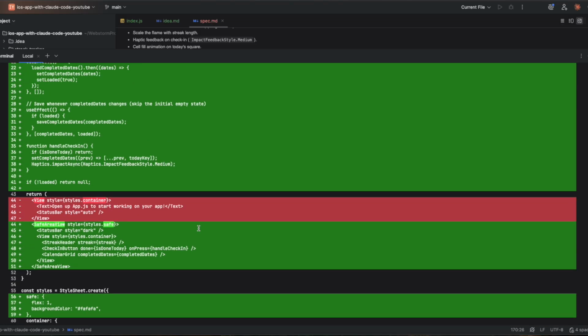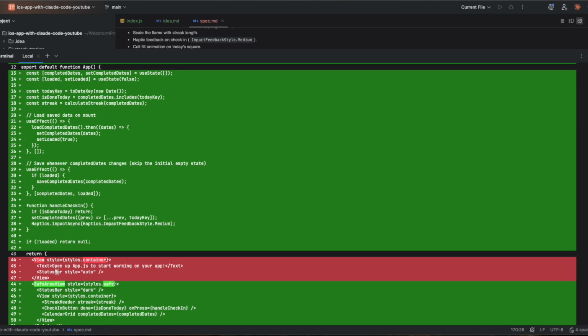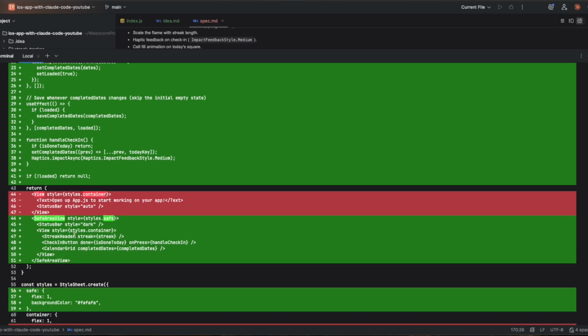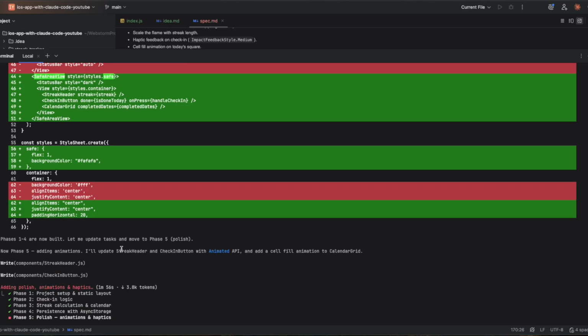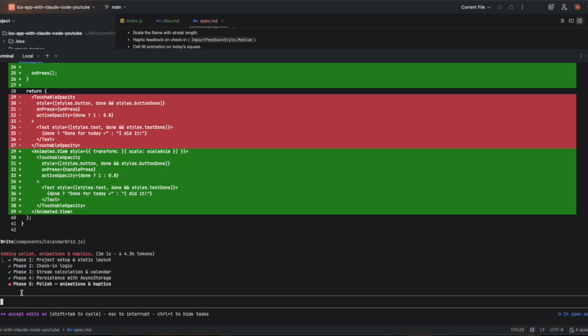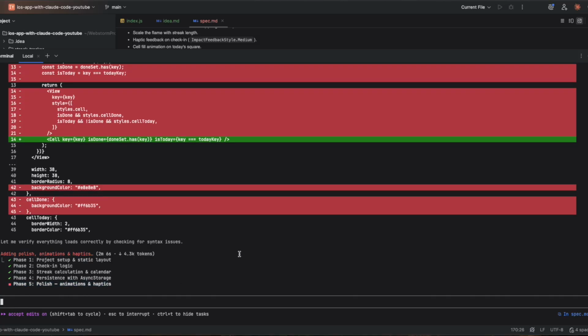The CLI of Claude Code is working. The green is what's being added and the red is what's being removed. So there's a bit of a diff situation happening, which is nice to see while it's working. So far it's been running for about 2 minutes, and it's saying that it's already on phase 5, which is the Polish phase, which is quite impressive.